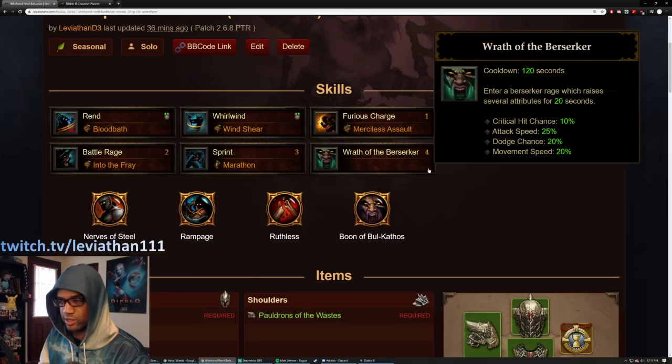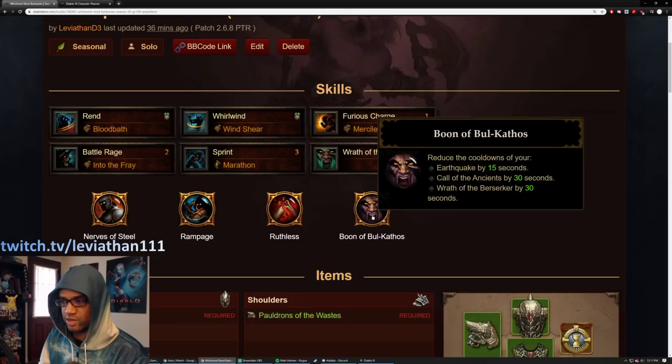But here, with Mordek's Brace, we get all the runes, and Wrath of the Berserker is just an insane skill. And we also have 100% uptime on it because we use an Obsidian Ring of the Zodiac, and we have a passive, that we'll go into now, Boon of Bull Kathos, which reduces some of the cooldown of your Wrath of the Berserker. We also have cooldown on gear, we have a diamond in our helm, so those all come together to take care of keeping our Wrath of the Berserker up at all times.